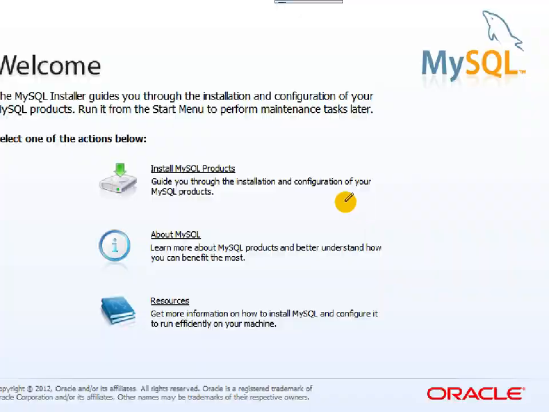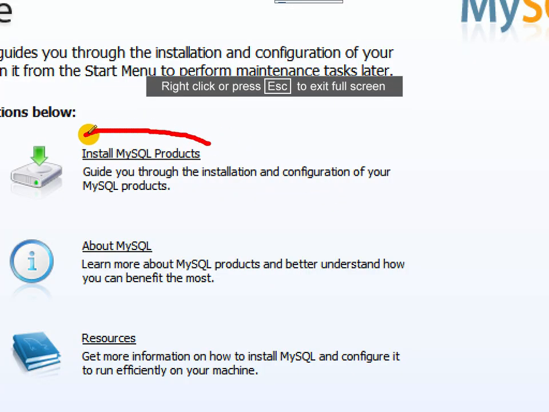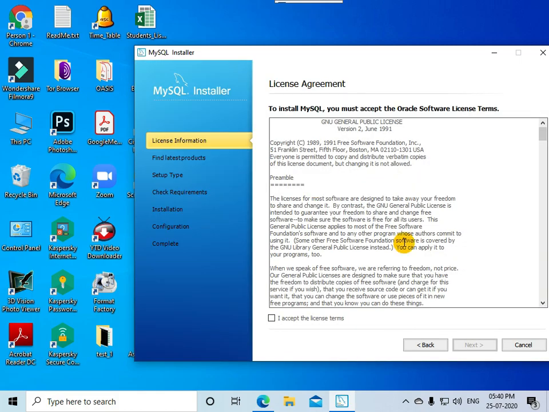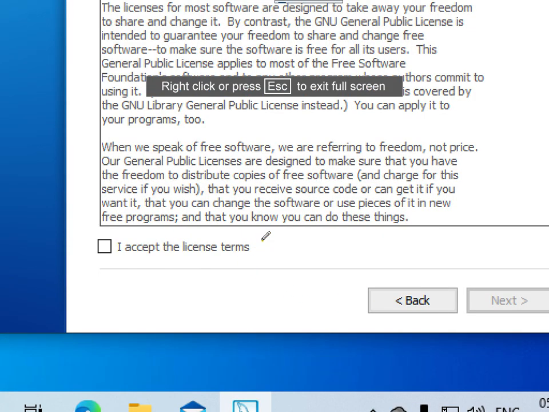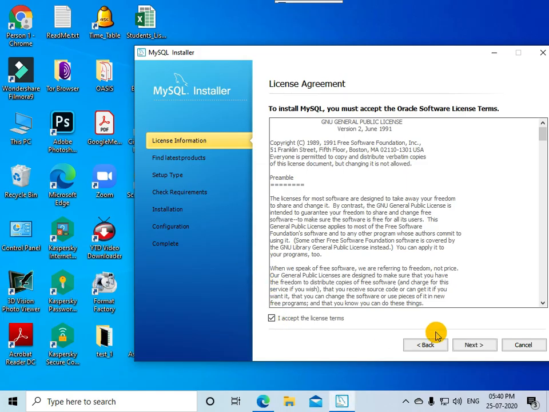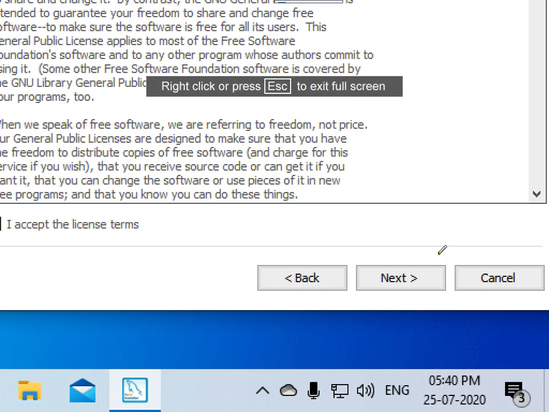Now first you can use this option, install MySQL products. Okay, so click here. Now here you can accept the license terms, so you need to enable this checkbox. Now click on next button.